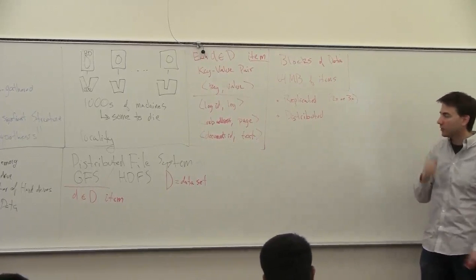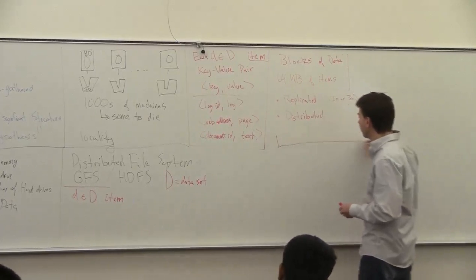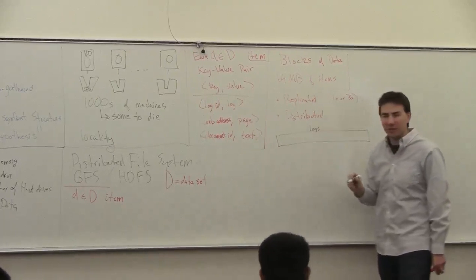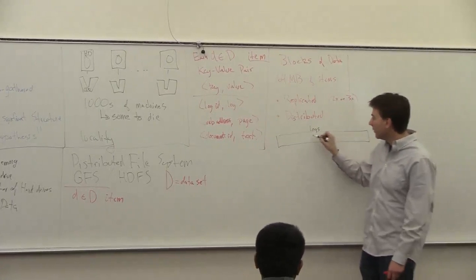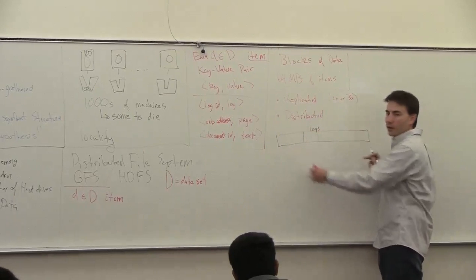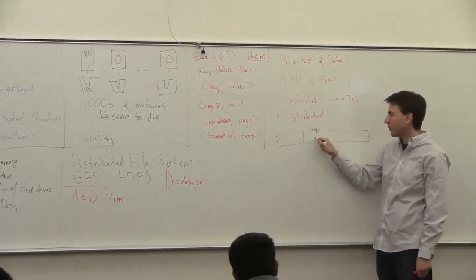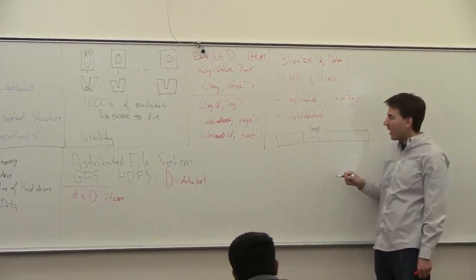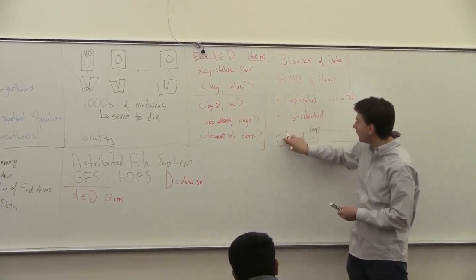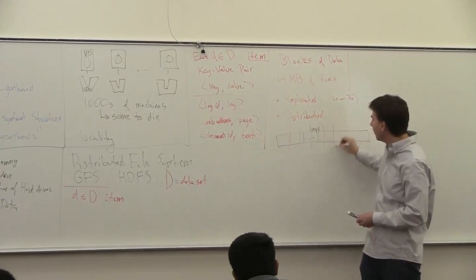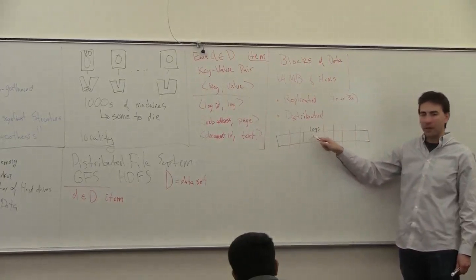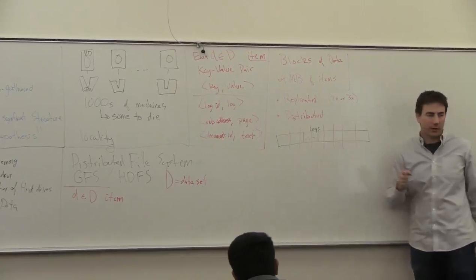And the reason why you do this is, say you have some large timeline of logs, right? And so these are some logs, and then something weird happened maybe some time ago. In this time period of your log, there was some strange event, and you want to analyze something that happened in here. Now, if you store this completely locally, so you partitioned up your data, so this is on one machine, this is on another machine, and all these are on different machines, then when you want to look at these logs, two machines are responsible for this whole range. And these other machines aren't doing anything.